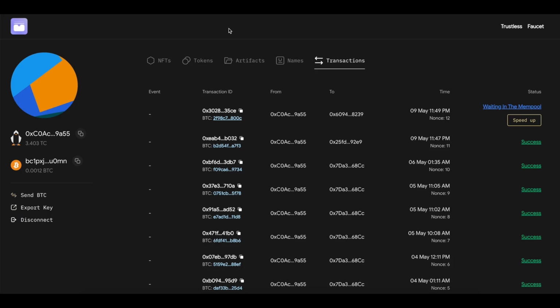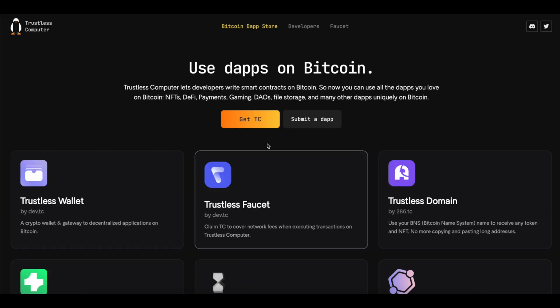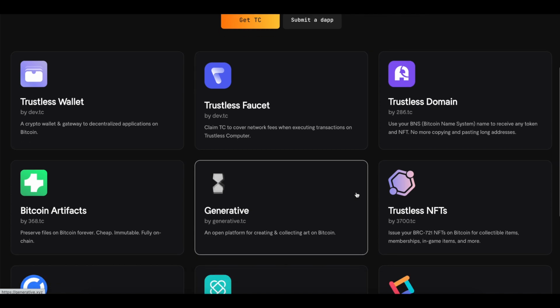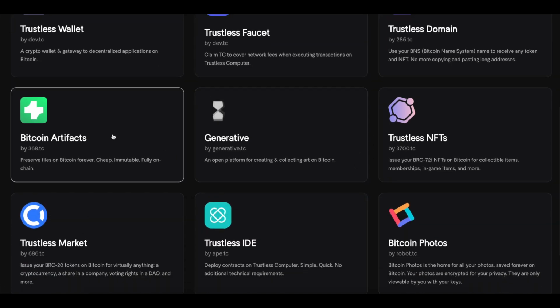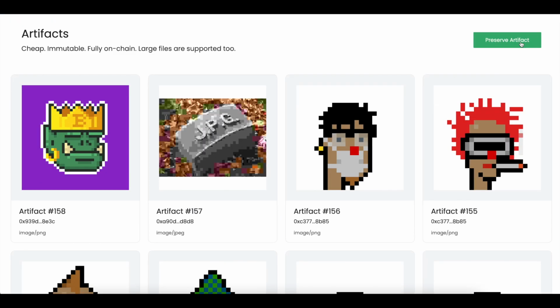But yeah, anyways, as you can see, we got names, we got artifacts, we got all kinds of junk that we can do. While we're waiting on that transaction to go through, I want to show you a couple of the other things. But you can get some domains, the artifacts. This is where it gets really expensive right now with gas fees. Yeah, man, not many artifacts. I'll show you what it looks like.